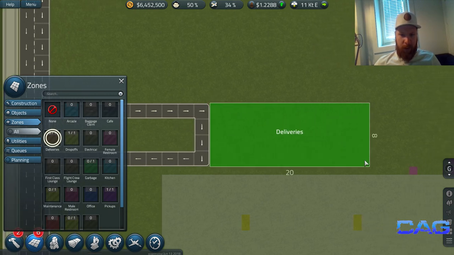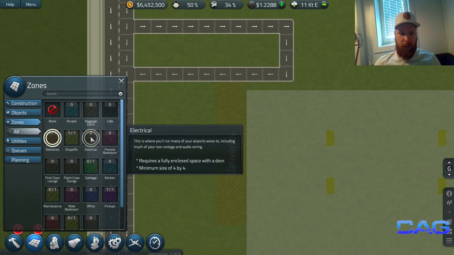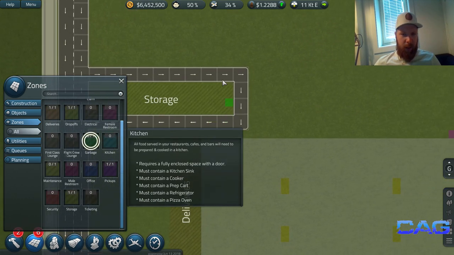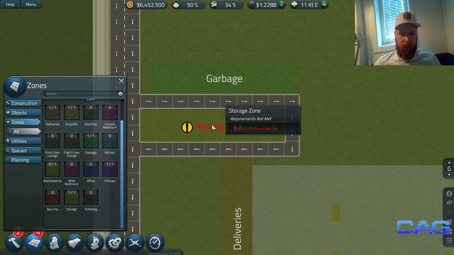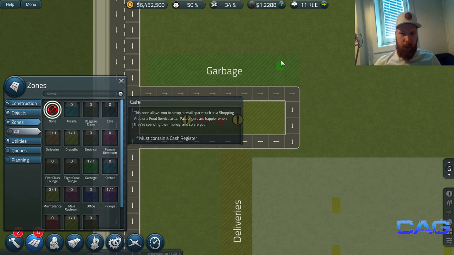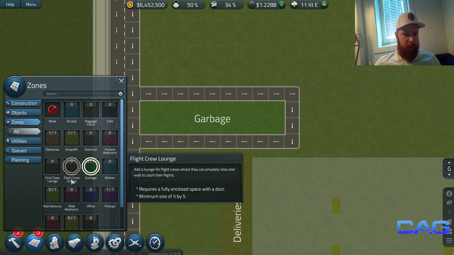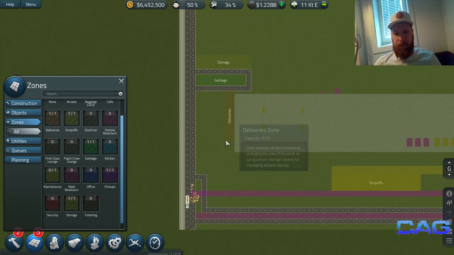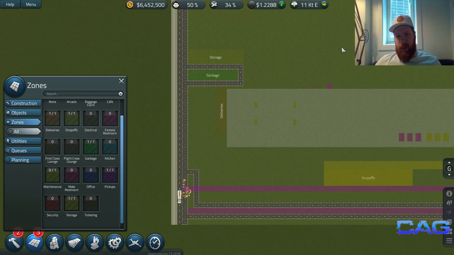I think we'll call this area deliveries. Storage can be all the space in between here, and garbage can be on the top side here. 5x5. Oh, come on. All right. We'll remove these two, and then we'll switch them around. Simple as that. None of these zones will be where they are now at the opening of the airport, basically. So don't worry about how it looks now, because it's not going to be the same.